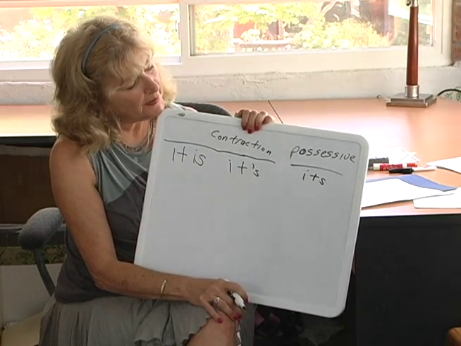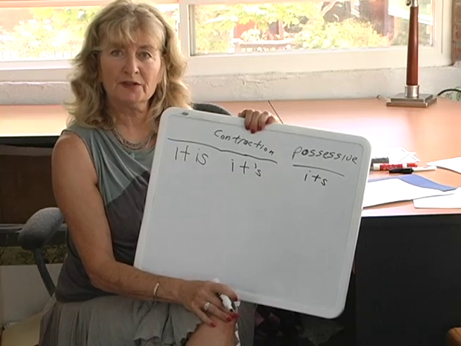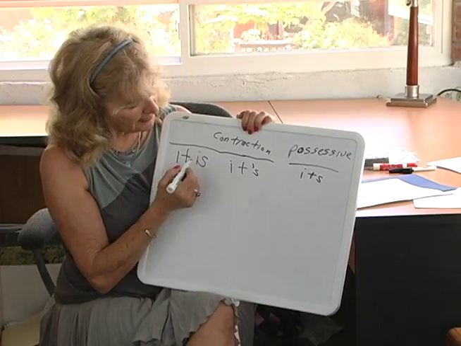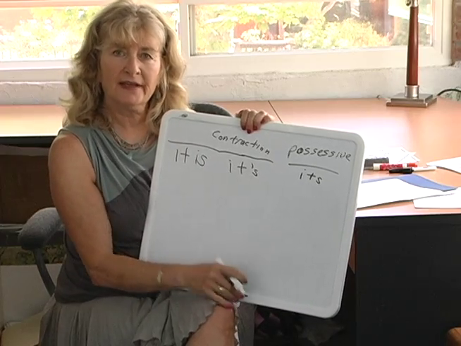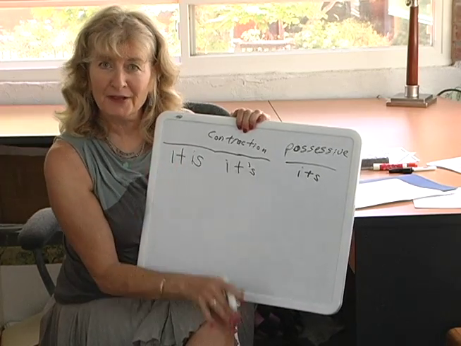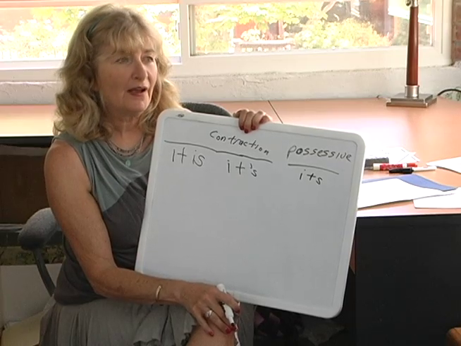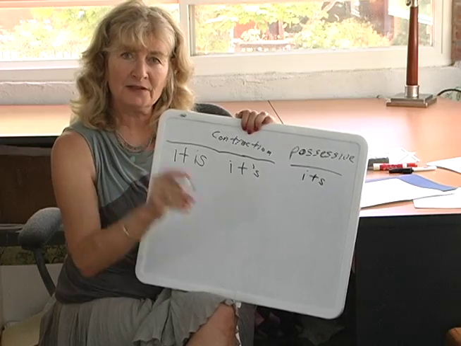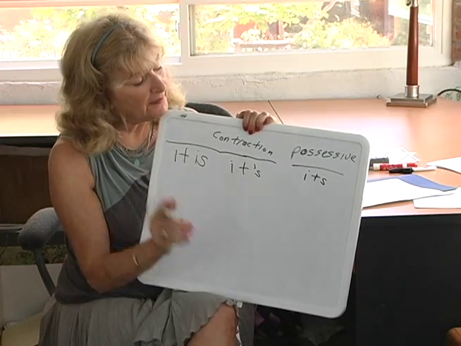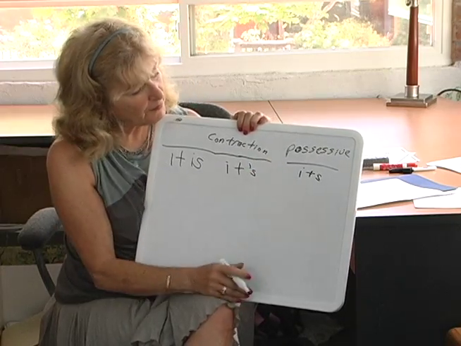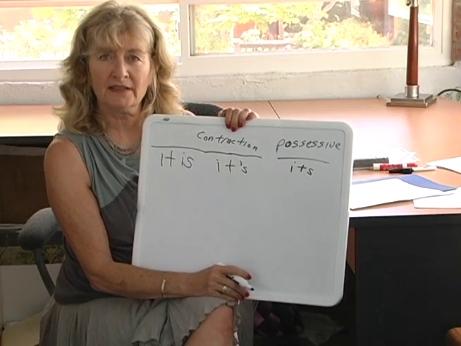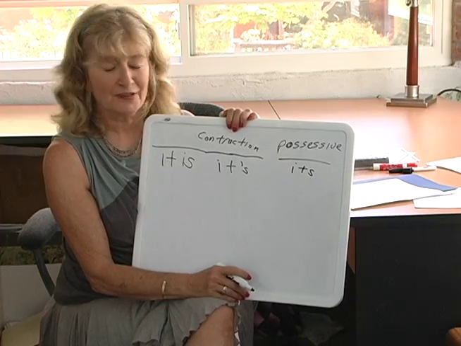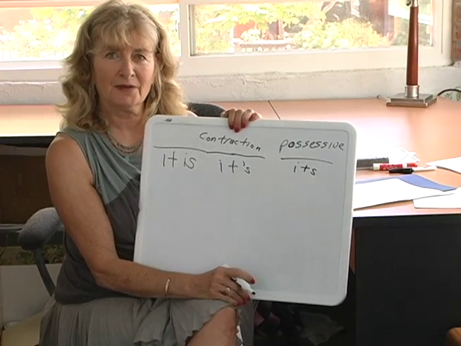Okay, so if we were in a classroom, what I would do is ask all the students to come up with a sentence that is I-T apostrophe S. It's a beautiful day, it's my party and I'll cry if I want to, it's my favorite color. All of those I-T apostrophe S mean it is. If, however, I were to ask people to come up with sentences with the possessive its, I'd probably get a long silence because people don't use its very much.